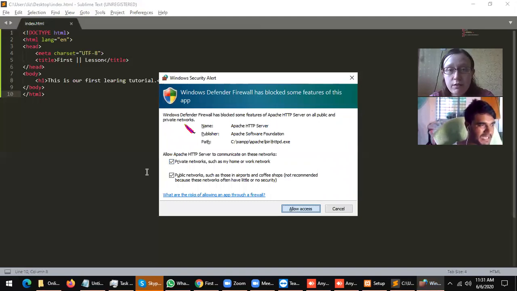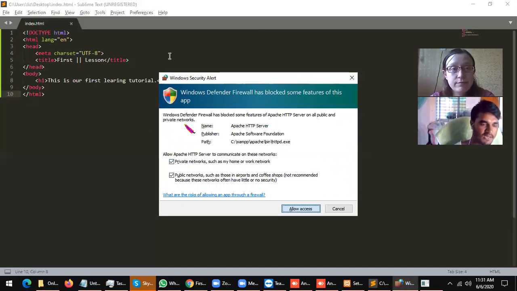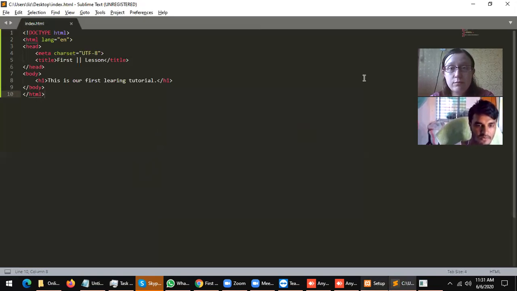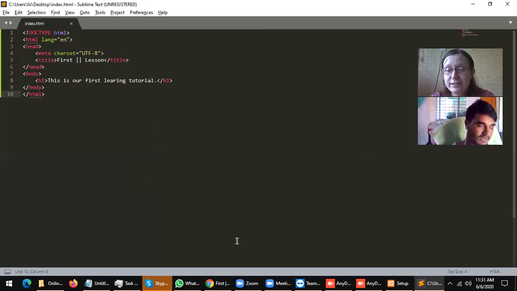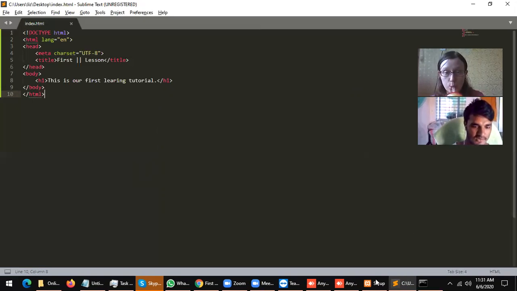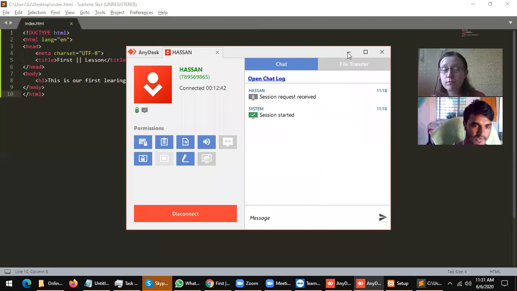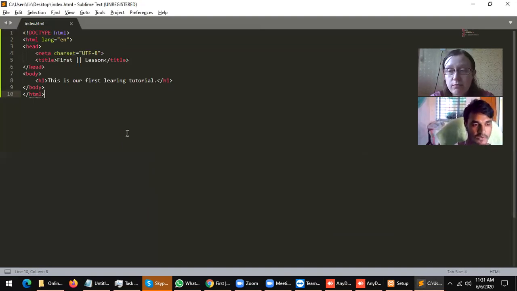But when we code in PHP, then it does not work in the browser. It's the server language. Okay, server language. So if you want to run the PHP code, you need a server like cPanel. But a computer is a machine. It's not a server. So first of all, we need to make a local server to run the PHP code.